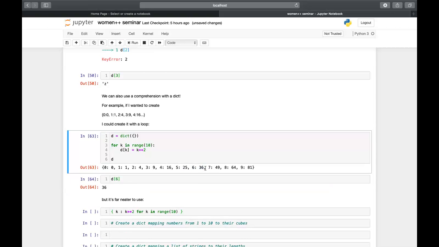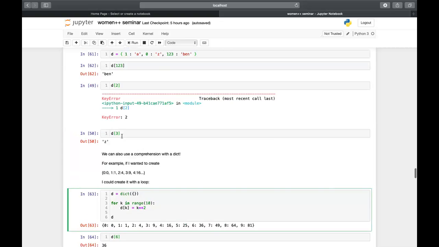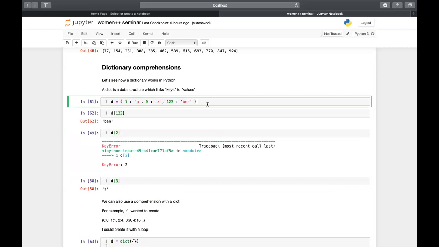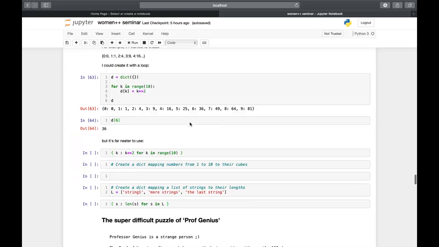I hope that clears it up. I think it becomes much clearer once you create one yourself on the terminal. I suggest just playing with it and trying setting the keys and setting the values. Try making it with a loop and try making it with this pattern. And try not including 0 in the keys, and I think that will help you understand. So practice getting something out of a list by its position, and then practice getting something out of a dictionary by its key. And I think the distinction will become clearer.